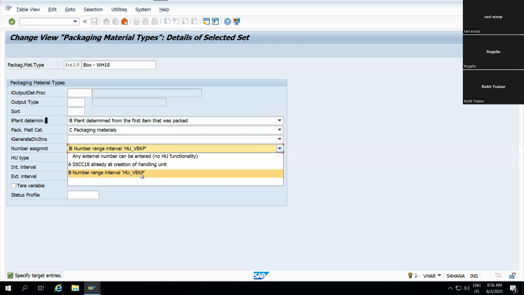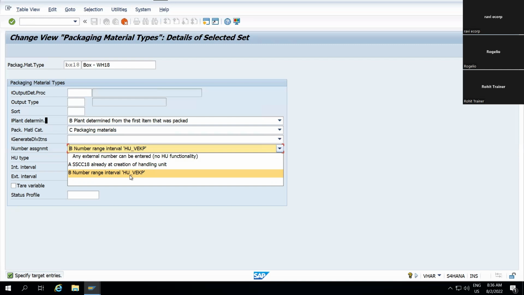If I have a vendor with their own HU and I want to use that label, can I use it? In that case, you need to repack your HU, and that HU number should follow this number range. Okay, so I need to repack.